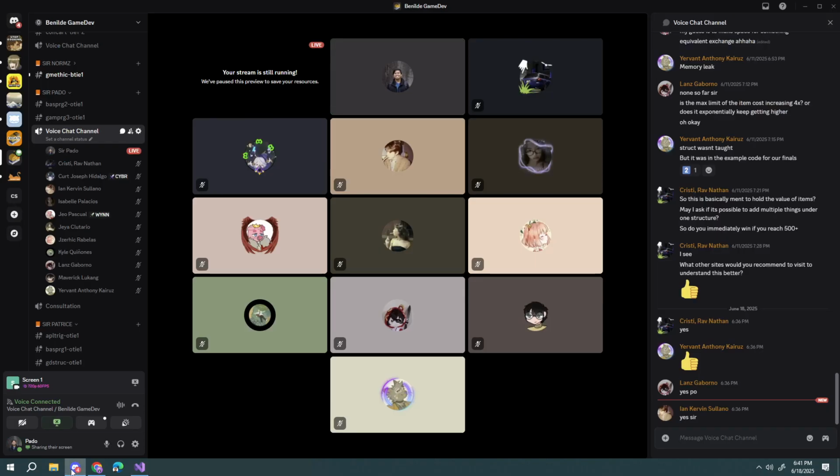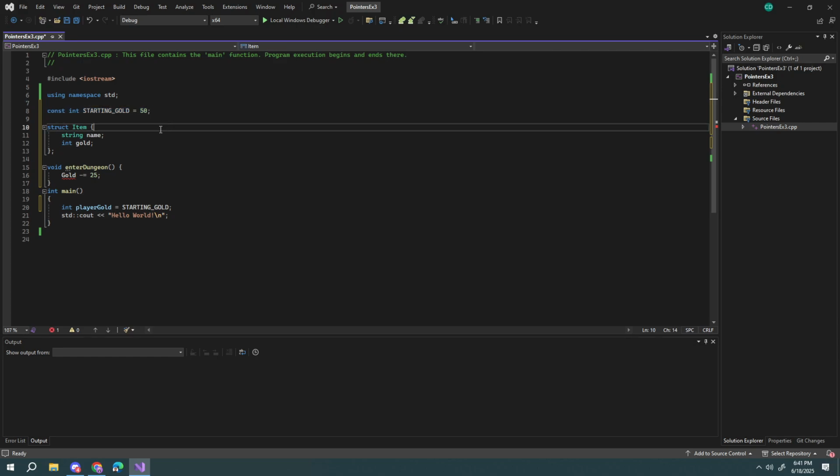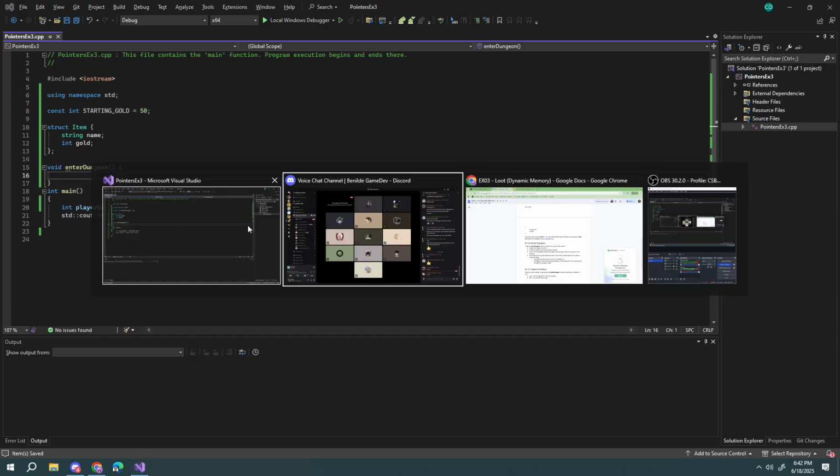Questions about that one? Because it's not that it's cheating to have just gold here, right? But you're not gonna be able to practice dependencies and such, because you can easily access this anywhere. I want you guys to be able to practice how we can pass data from function to function, etc. That's what I want you to practice, especially here in BASPRG2.